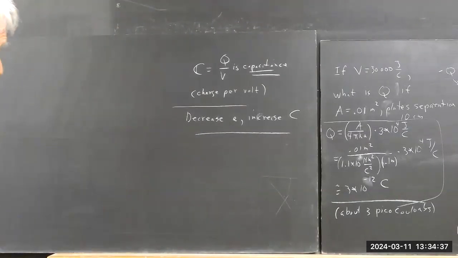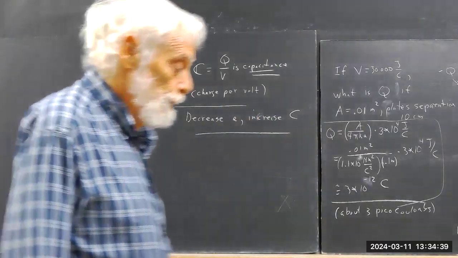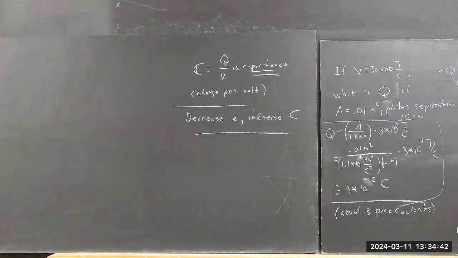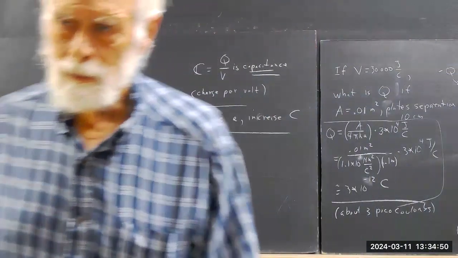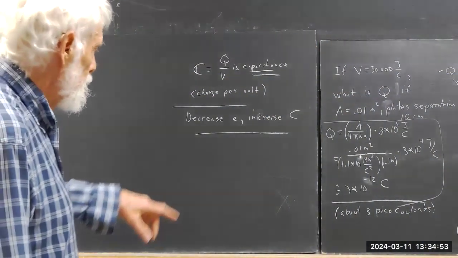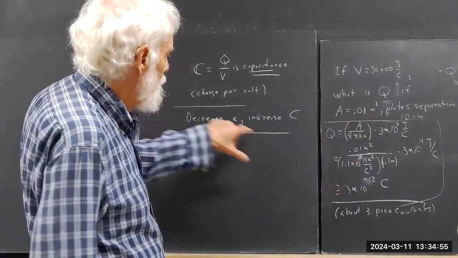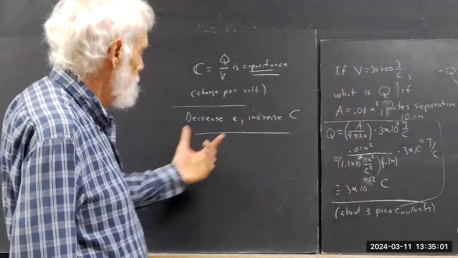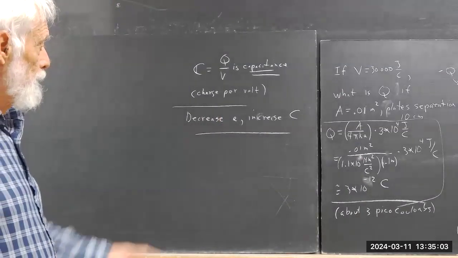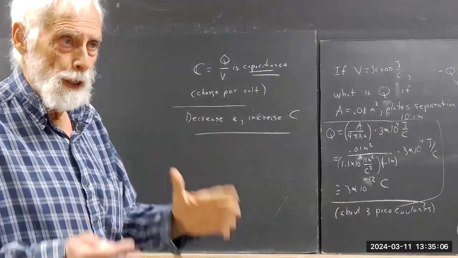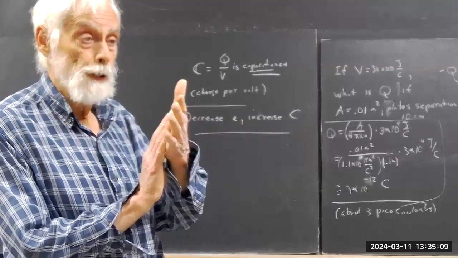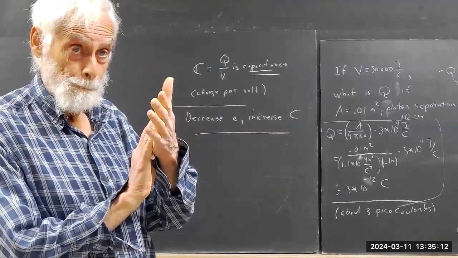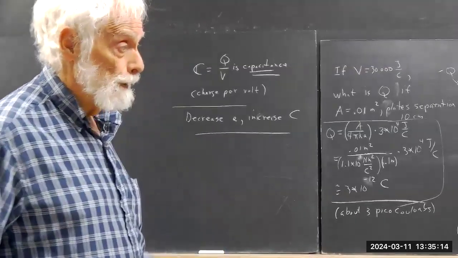And I took a peek at the textbook just to make sure I've done that correctly after all the errors. Let me take a look at it again. Yeah, they use D instead of A. I didn't look carefully enough. Yeah, don't have my glasses on, so D looks a lot like A. So, decrease what I call A, what your textbook calls D, and that'll increase C. So if you want to build a capacitor with high capacitance, you want to get the plates as close together as possible. Okay. Now, another thing you can do is get them a lot closer.